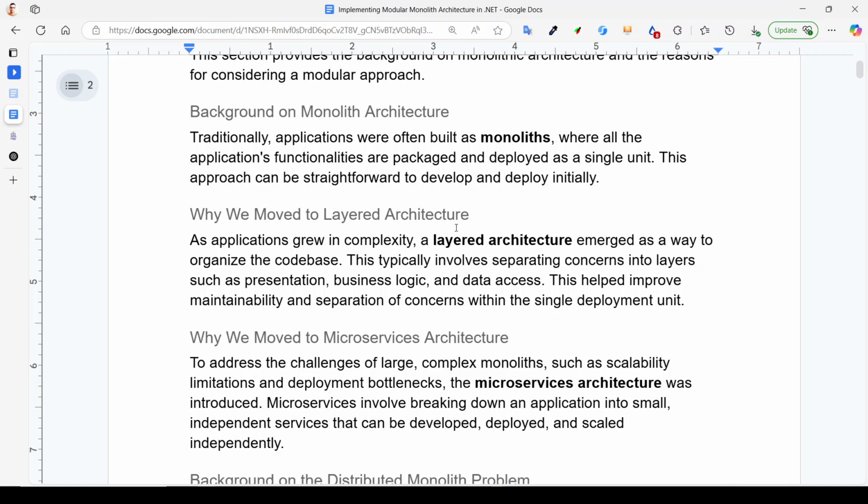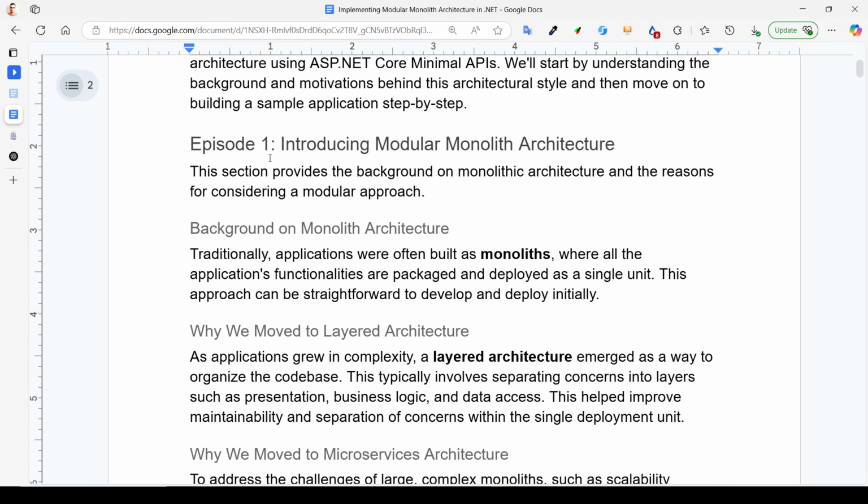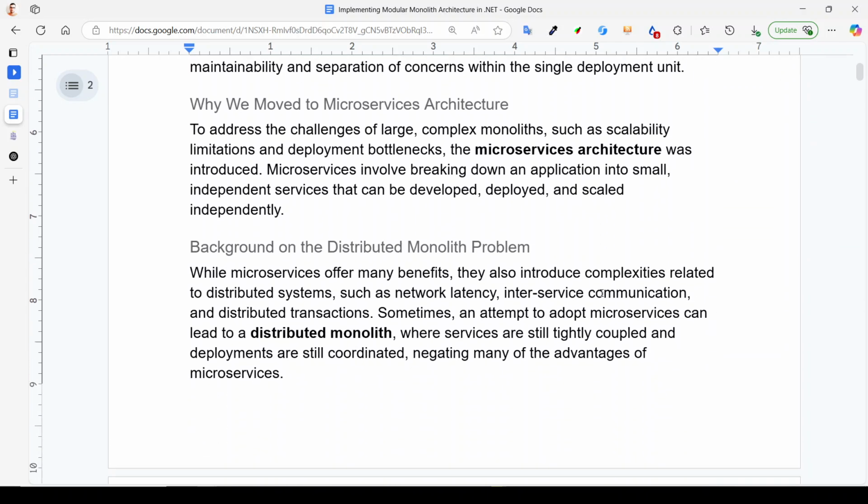For example, if I want to implement a very simple personal application, which would probably contain, let's say, 1000 lines of code, I would probably adopt the monolith architecture because it is enough for this specific application.